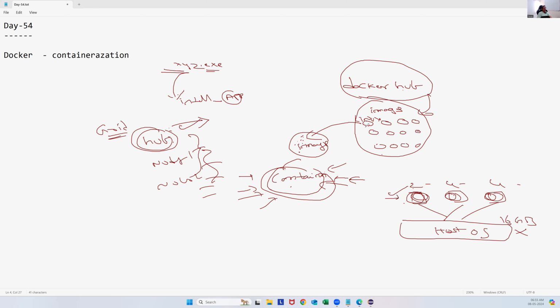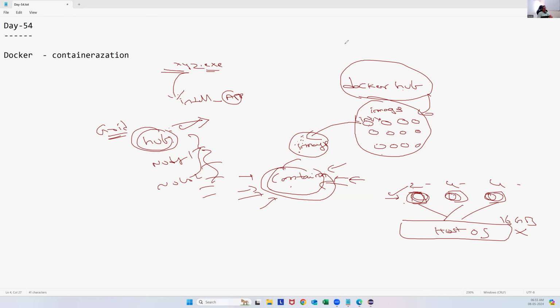Okay. Now, this is a basic understanding. How to set up, how to download, how to create an image, how to create a container, everything I will show you step by step. Just have some patience, okay? First we need to understand theoretically, then we will move on to the practical part. Okay, so from one image, we can create one container.